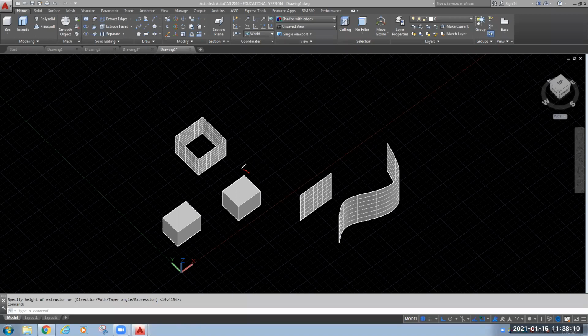I will circle this red box. I first drew a rectangle using the rectangle command, then I used the extrude command to make this rectangle a box.